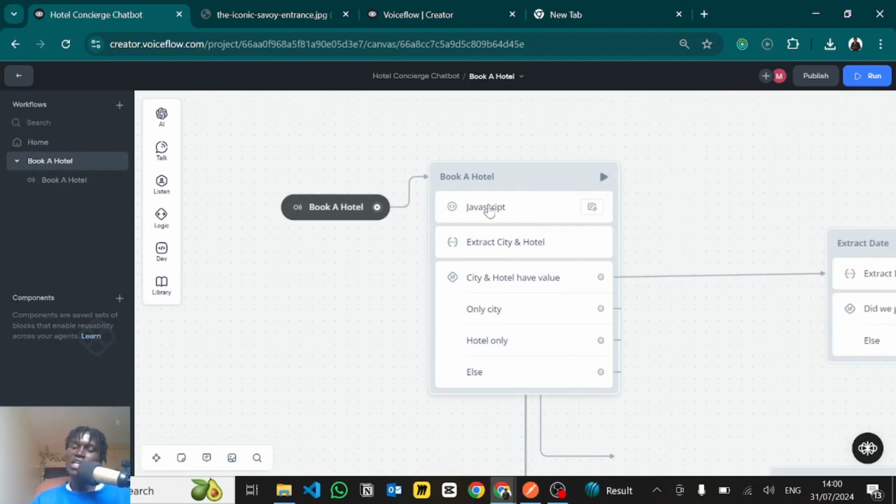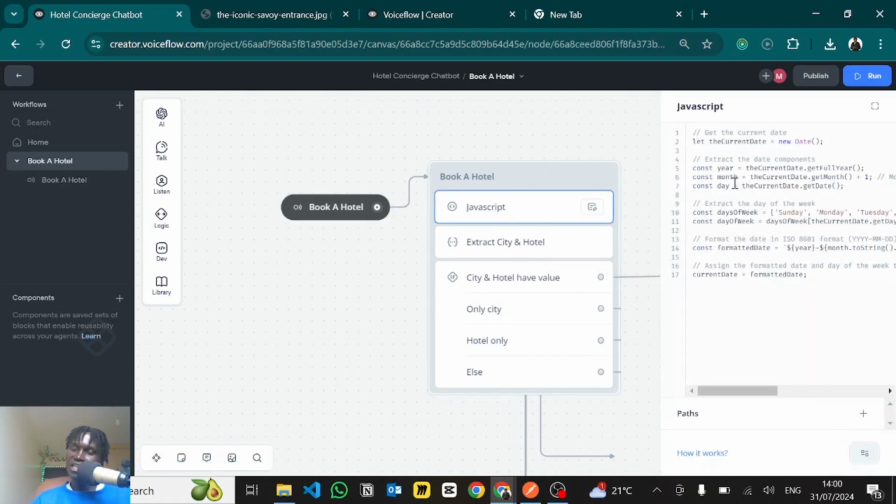Before starting anything, we want to capture the current date. You can see here, this is just JavaScript code. I know the no-code, low-code builders are like, oh, that's code, but it's quite simple. You'll also find this template. I'll provide it all with access to the code and everything, so don't worry about that. Here we get the current date from this function, then we get the year, the month, and the day. Then we are able to get the actual day of the week, whether it's Sunday, let's say that will be 0, Monday 1, and the likes.